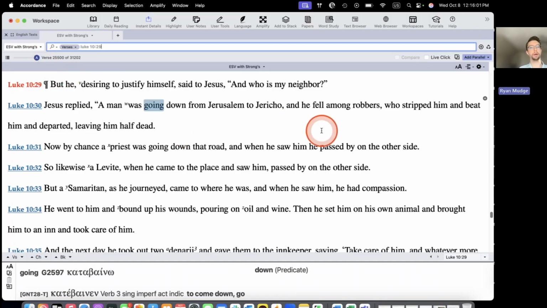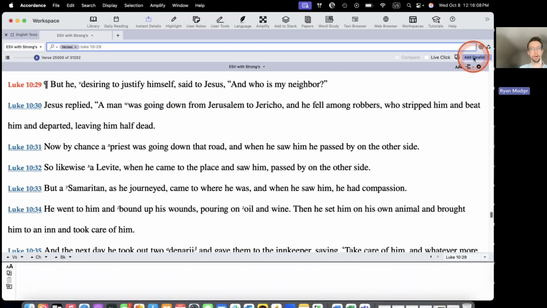And then if I want to open up other Bible translations in parallel to do some comparison that way, what I can do is click on the right-hand side over here. Is what we have the Add Parallel menu. So we have the search field, right? Remember that. And then the easiest way to find the Add Parallel menu is if you just follow the search bar all the way to the right-hand side, and then right below that is the Add Parallel menu.